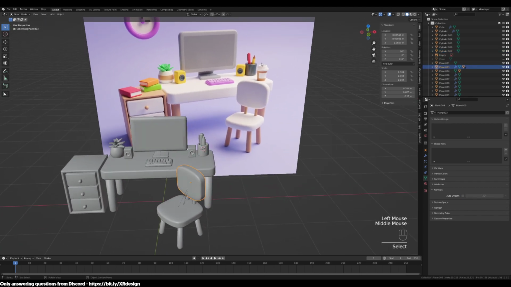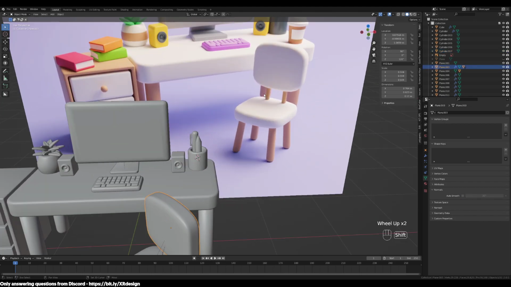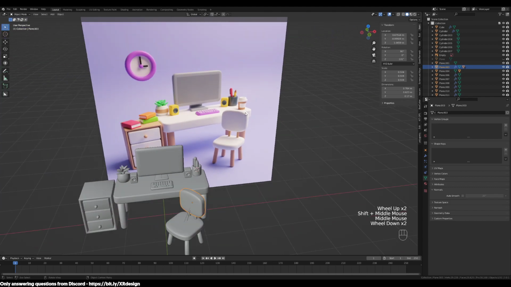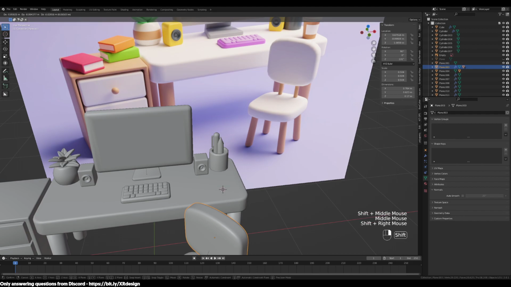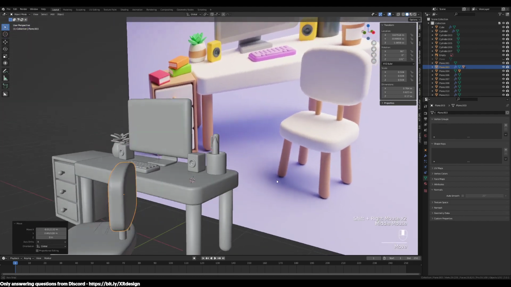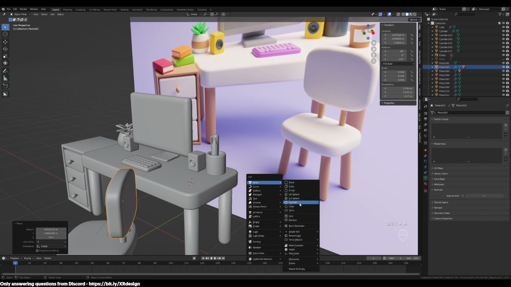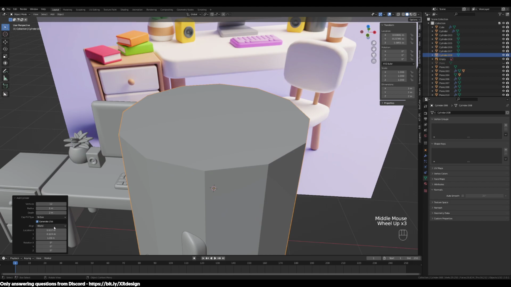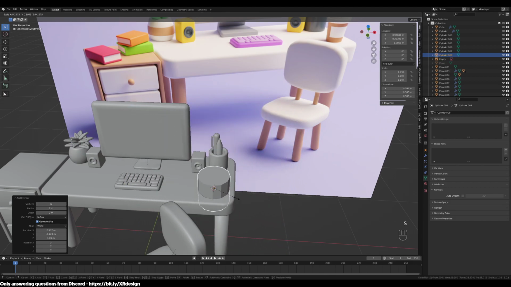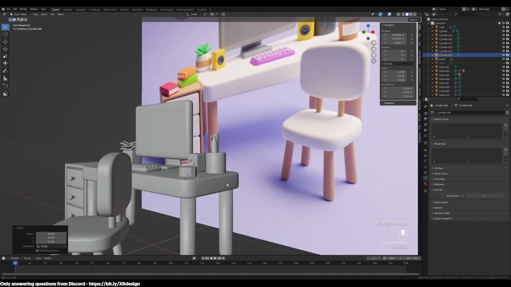Yeah, after that, let's do the coffee cup. We might be able to finish modeling all these actually. So let's do this coffee cup first. Shift right click on the desk and another cylinder as well. You can keep these settings. Scale it down.